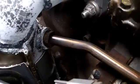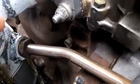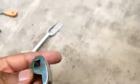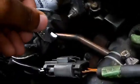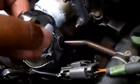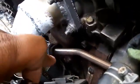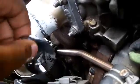My air tube, I did the same. I did the opposite. I just put my crow's foot on there. My crow's foot. Remember that. This tool, crow's foot. Put it on here and turn it counterclockwise, which is towards the engine. So this way. And I put my ratchet in here, but I had to keep doing the same thing I did to get it off. But in order to get this air tube nut off without stripping it, you need a crow's foot.